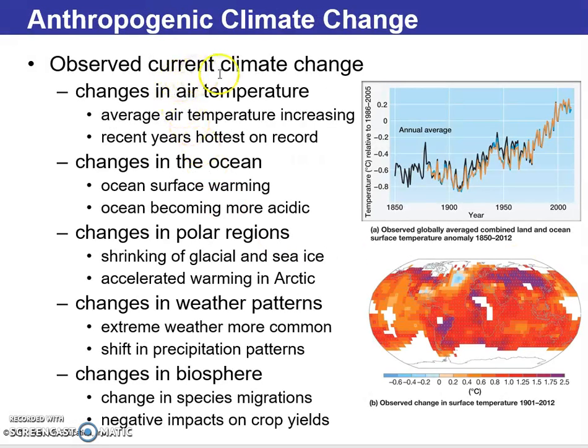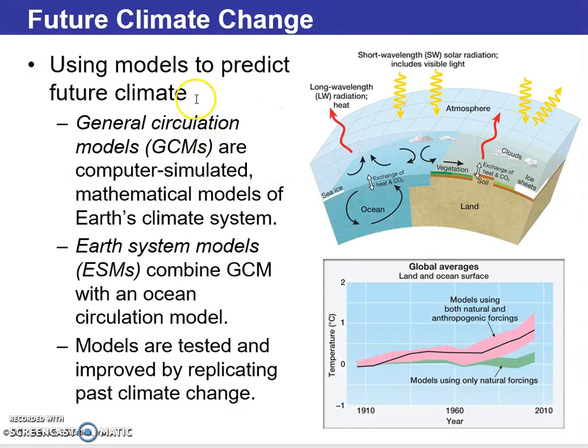So then we talked about anthropogenic climate change, so all the different things the human impact could be occurring, both from manufacturing to burning fossil fuels to essentially the impacts it has on the polar regions, ice shrinkage, less vegetation, less oxygen in the oceans, which affects other life. And we talk about different models to predict future climate, general circulation models, or system models.